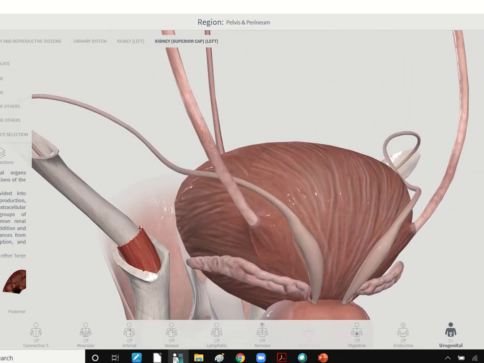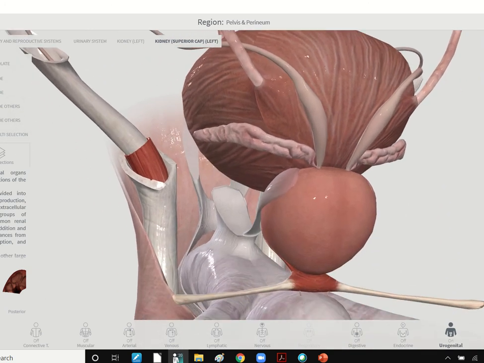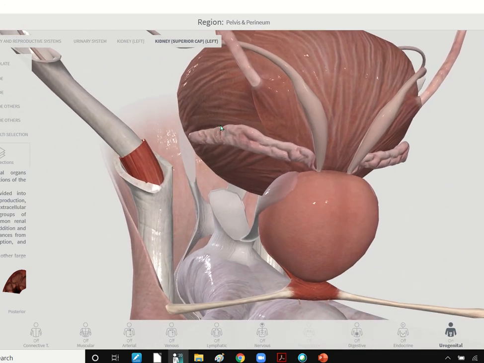And since we're going to have to look at this for reproductive anyway, it might be a good point to point out that you've got your vas deferens or your ductus deferens kind of draping over posteriorly and goes a little bit more inferiorly and meets up with your seminal vesicle.